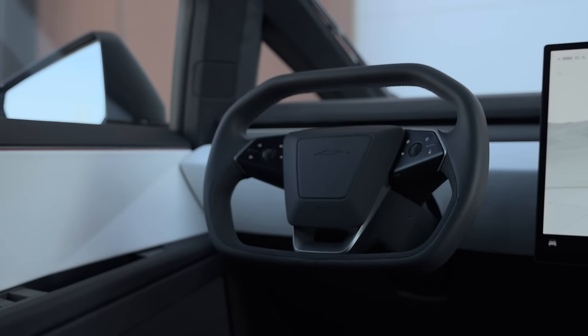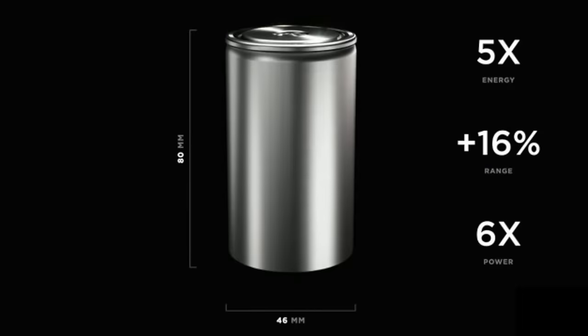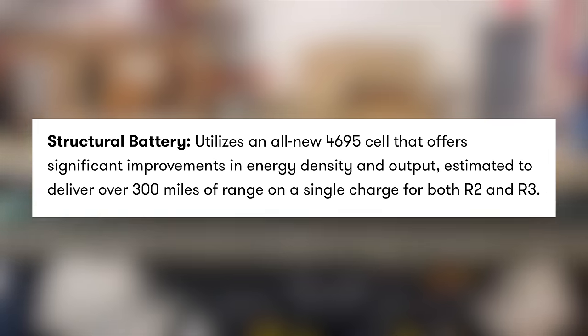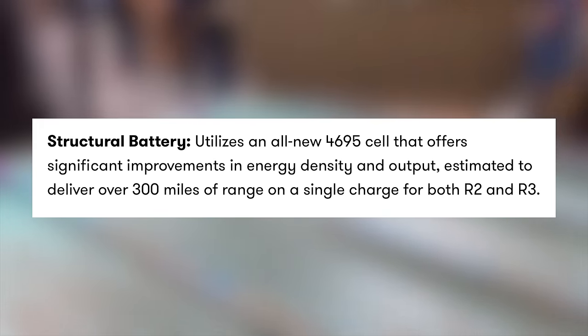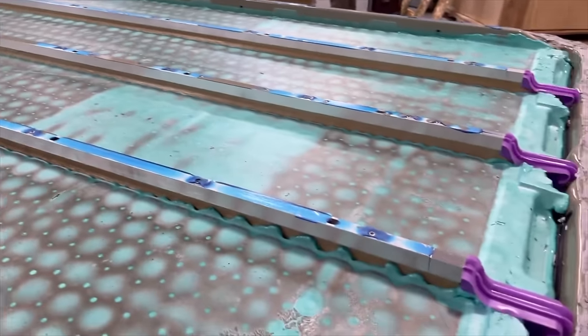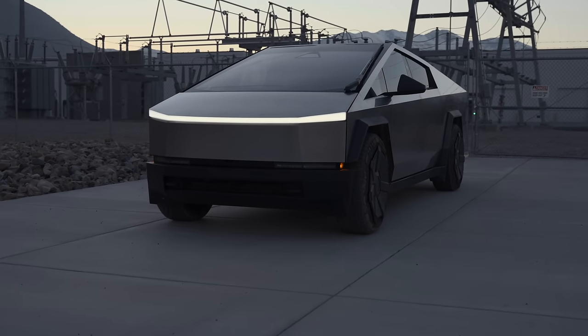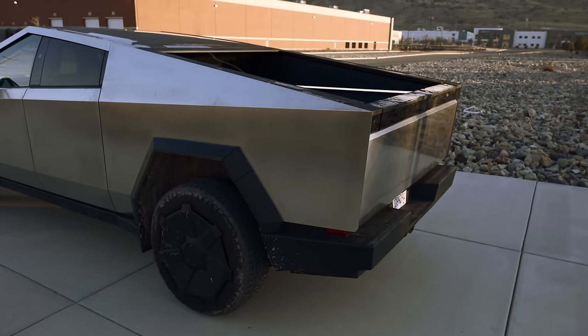With this half-full battery pack, they could add double the amount of 4680 cells or optimize further with taller cells. 4680 directly references the size of the battery cell — 46mm diameter and 80mm height. Recently, Rivian announced that their R2 will use 4695 cells, a similar cell but 15mm taller. So we could see Tesla make a future version of their new batteries that simply fills this whole pack with the same number of cells — a 46160 or similar. Of course it's not that simple and requires a lot of engineering, but this half-full Cybertruck battery pack is very interesting. Yes, they're planning for a range extender, but the pack itself is already engineered to theoretically support double the capacity. This truck is selling no problem with an elevated price and lower range, but long term when it's scaled they can bring out more capacity when they truly need it to compete.